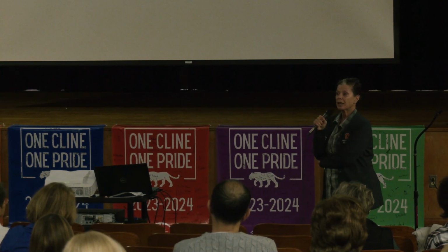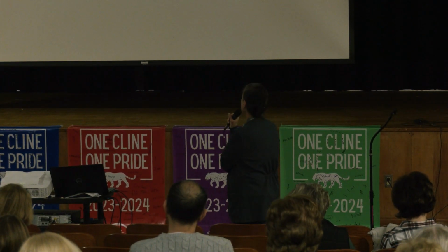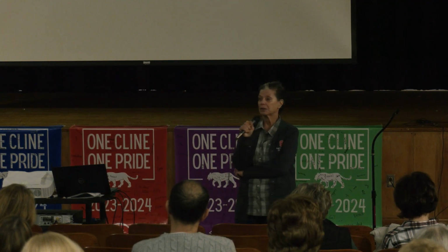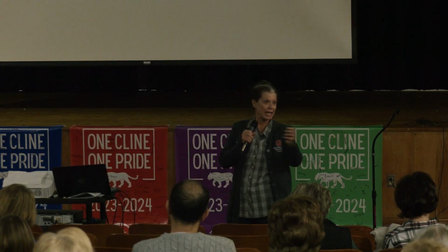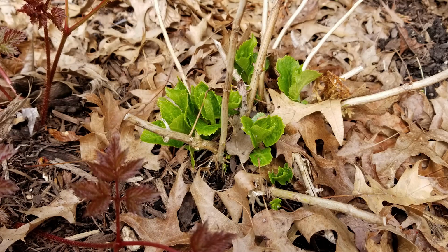So the macrophyllas, you've got to kind of watch what you're getting, and in terms of location, I mean, mine are in a very protected location, very protected, underneath some shade trees on the one side of the house where there's not any wind or anything, a big green evergreen hedge behind it so it doesn't get that west wind, and they still die back each year. So you've got to watch that on macrophyllas.